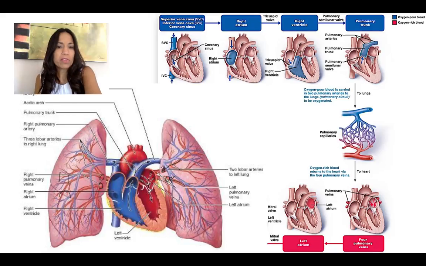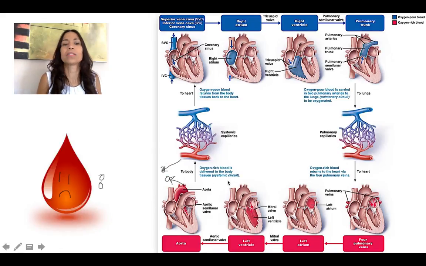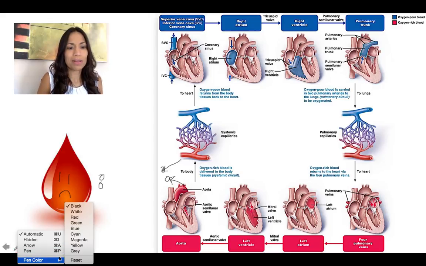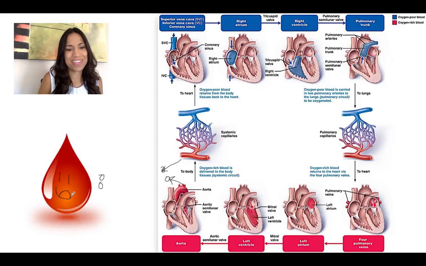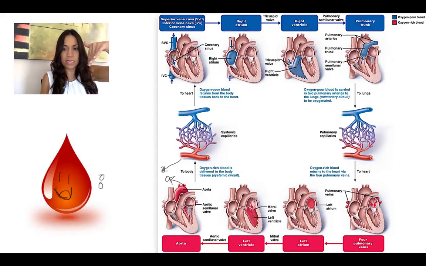So we're already there. Remember, the left side of the heart is the one managing the oxygenated blood. That's its department. So now this drop of blood, guess what? Now it's happy. Super happy. And it's going to go back, as we said, emptied by the 4 pulmonary veins into the left atrium, and the left atrium, the same story. The weight of the blood in there opens up the left atrioventricular valve, or mitral or bicuspid valve, that opens only in one direction, right? Towards the ventricle.